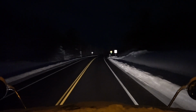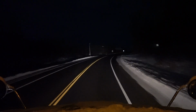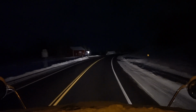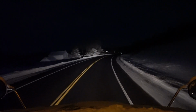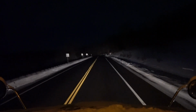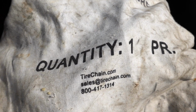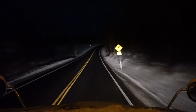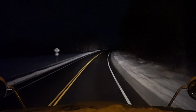But I bought those chains, I call them emergency chains. I forget exactly what the company calls them. But if anybody's interested in getting a set of them, leave me a comment down below, and I'll look into what the name of them is and tell you how to get a hold of the people. They really came in handy. So far, they've saved me probably 2 or 3 times at least where I was pretty stuck and would have had to get pulled out or towed out, one or the other. So they paid for themselves.